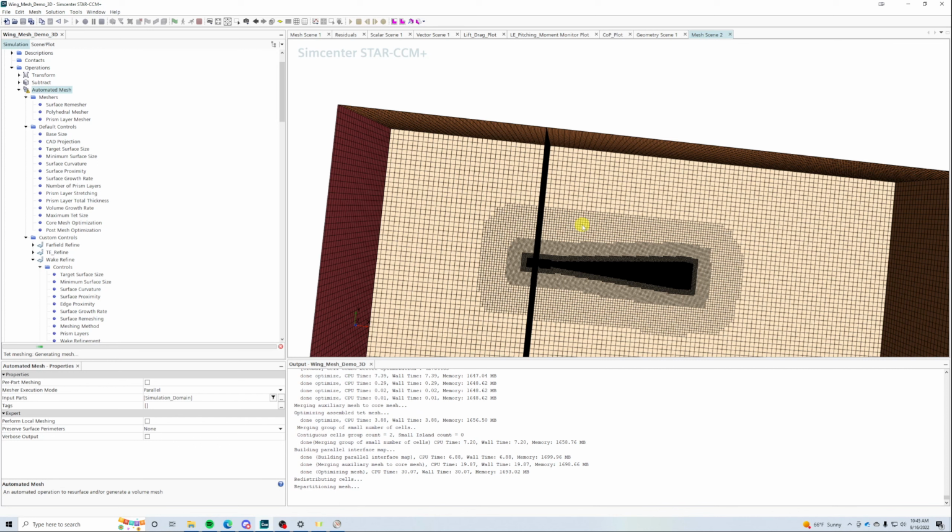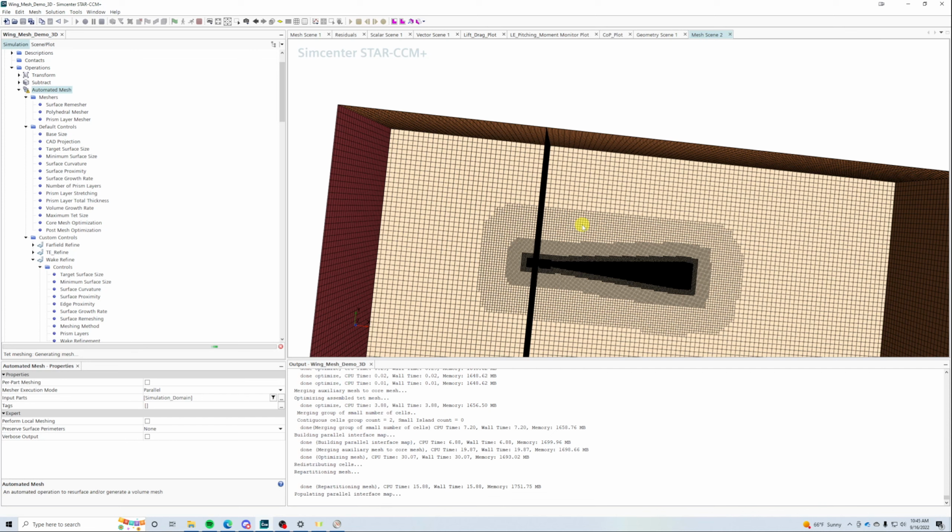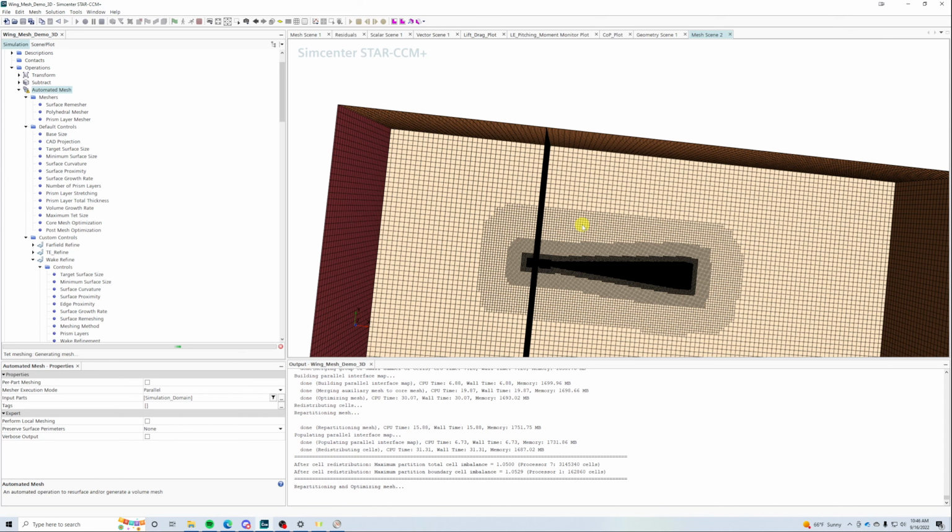Alternatively, if you have the resources, you can iterate. If you can start with a trim cell mesher, run your case, and then see, oh, yeah, now there's a whole bunch of cells in here that are going in weird directions. Can we fix that? And then you could instead remesh it with a polyhedral mesh, and hopefully that would fix your issues.